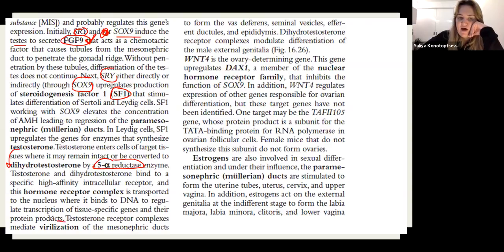There is a process called virilization. Virilization means becoming a man. So for example, you know, there are some Olympics in bodybuilding, right? And some females take testosterone shots to have more muscle. So we can say that these females undergo a process of virilization. So they are technically becoming a man. But what is important for us? There is something which is called a virilization of the mesonephric duct. What was the original job of the mesonephric duct?